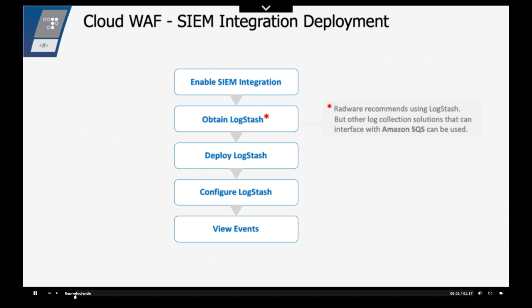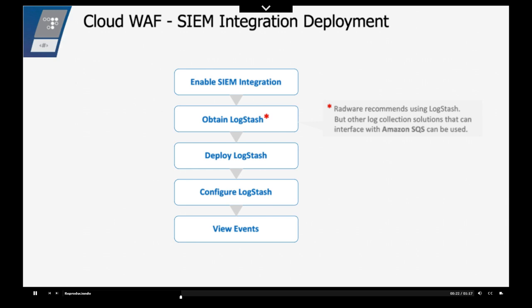Here are the steps to take for deploying the integration of Radware's Cloud WAF service with an organizational SIEM. Enable the SIEM integration capability. Notify Radware Cloud Ops that you would like to use SIEM integration so that the feature is enabled. Obtain Logstash.